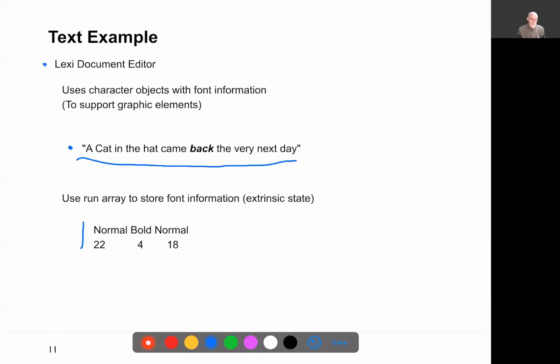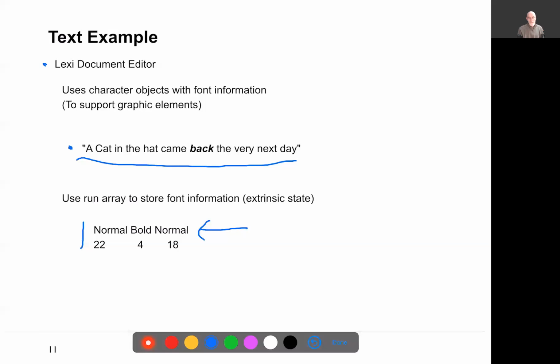And so here I'm just worrying about bold or not, but normally what we store here is the font information: the font size, what the font is, etc. But in most documents, how often do you change that? Usually the paragraphs are all the same font, and occasionally you might have italic or bold.